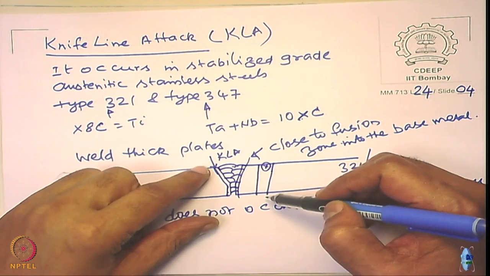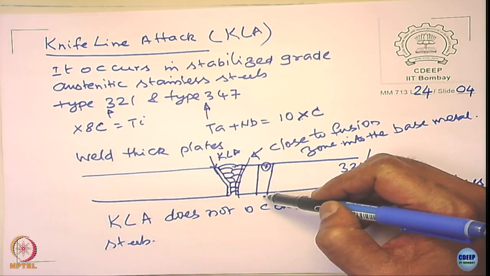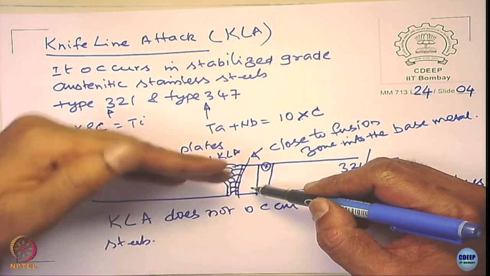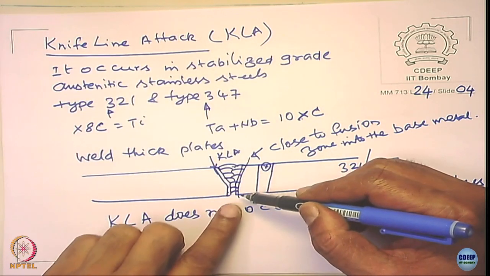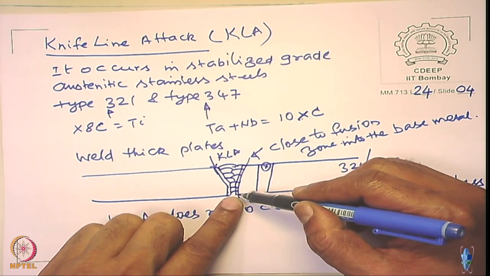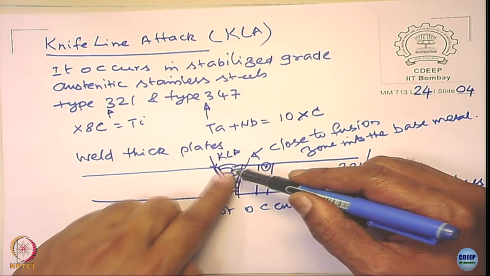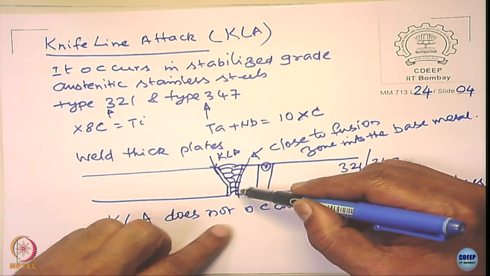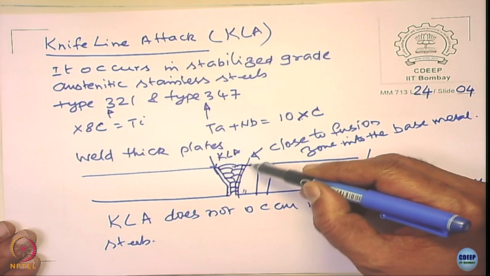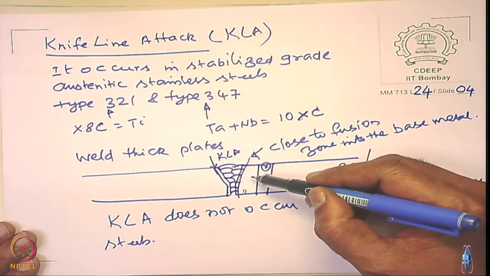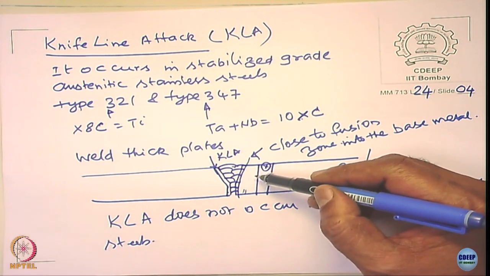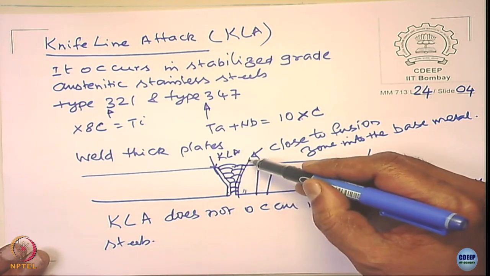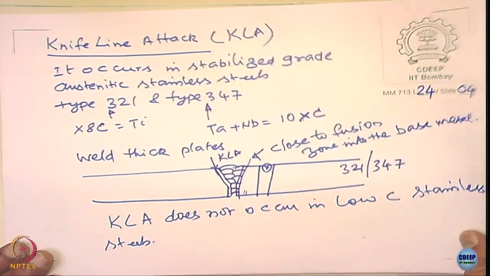So, if you happen to weld a single pass weld on a thin plate, then you have no issue. Because in a thick plate, you are welding at different heights, the lower one becomes a reheated zone for the upper ones. And so, the chromium carbide starts forming. When the chromium carbide starts forming, then you get sensitization, and that is why it is very close to this. Please notice, if you move away from it, if the temperature is lower than 1200, nothing happens. Titanium carbide is still stable. So, that means you are not going to get any sensitization here nor here, and you get it only very close to this. Okay. So, that is the reason why it happens.